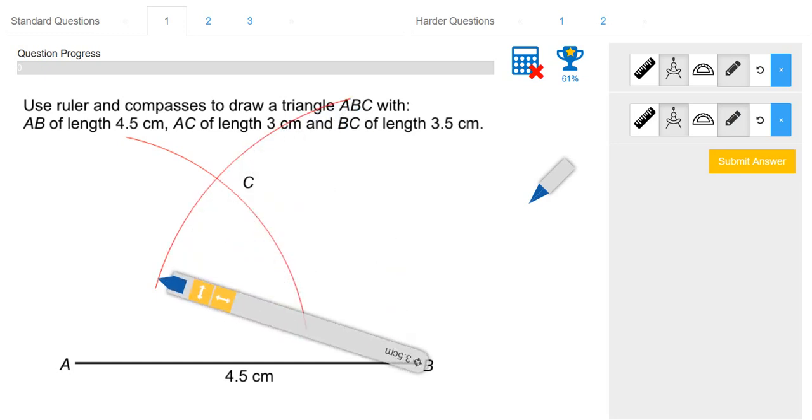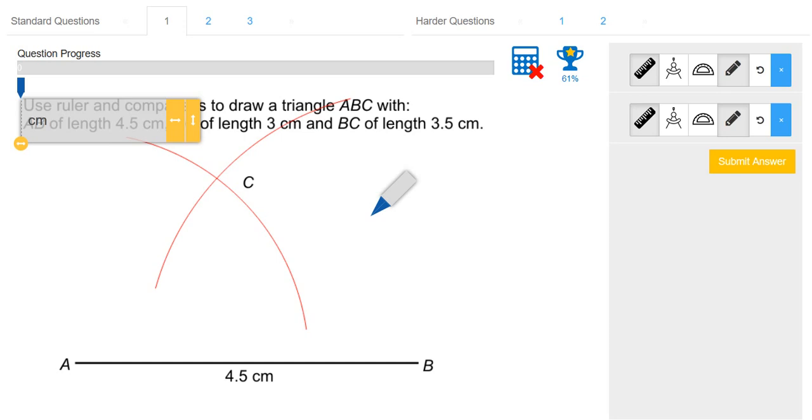And having drawn that and seeing that they intersect, I'm going to just remove my compasses, and basically this will be point C. I know that A to C must be 3 centimeters because this was a radius of 3. I know that B to C must be 3.5 centimeters because that is a radius of 3.5.